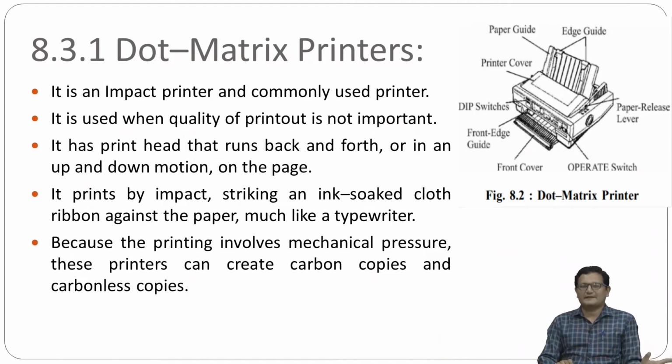So it's a very old technology. Most of the government offices were using this type of printer. This printer is known as an impact printer, because here there are several pins, and the pins are attached to a particular head, and the head will decide which character has to be formed, and based on it, it will give one jerk to the pin, and the pin will slightly move. In the front side of the pin, you have a carbon ribbon. Okay, so whatever pins are coming ahead, they will strike the carbon ribbon, and from the back side of the carbon ribbon, the particular character will get printed on the paper, right?